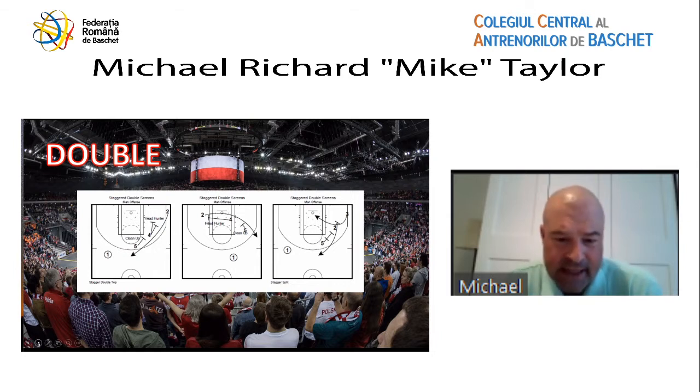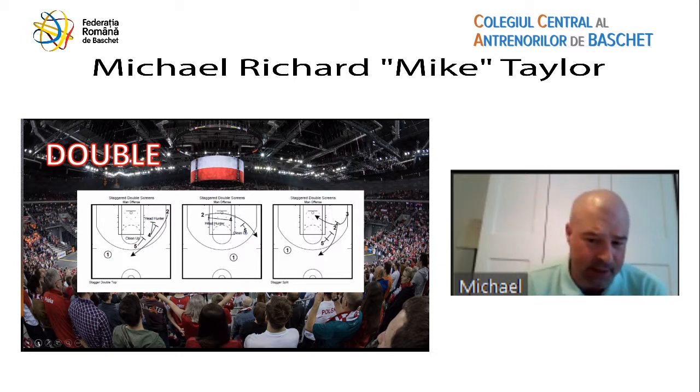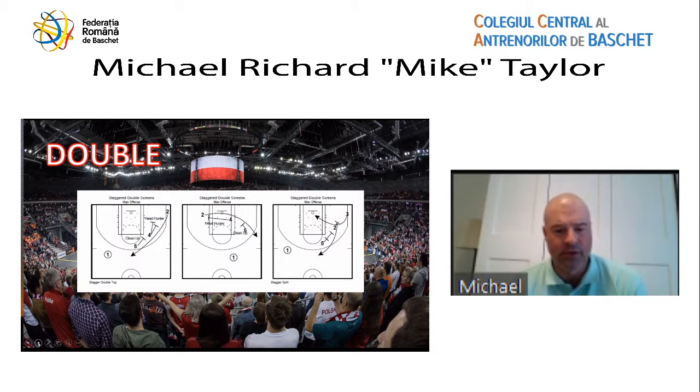The same thing on the baseline, stagger double. Again, we try to give these guys spots on the floor, so like the Malone spot or the nail. Now in these baseline staggered doubles, we're talking about setting the first screen at the block and the second screen at the Malone spot. Again, after the first screener sets the screen, he flashes back to the elbow. And then this Malone spot, if this shooter is coming off there hard and 5 really steps to him, this is a great opportunity for a slip to the basket. Setting the screen at the Malone spot gives you that space and pressure on the defense.